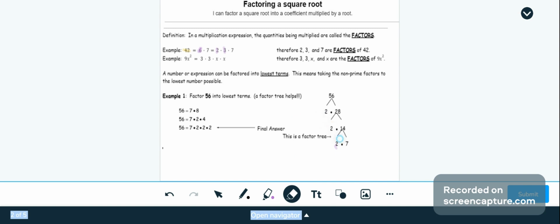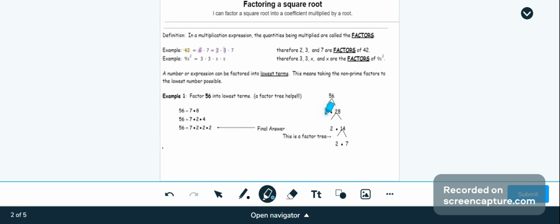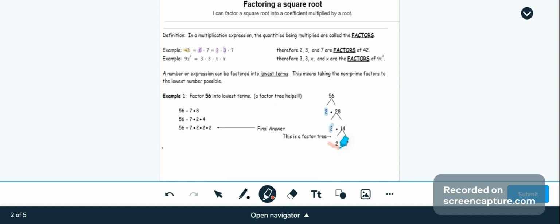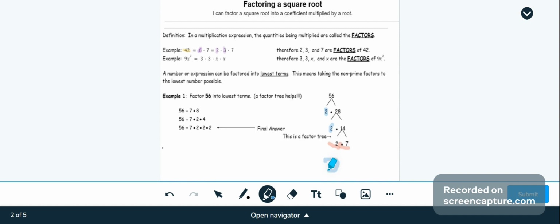Our goal at the end of this is to be able to then pair these numbers up and go, okay, how many of you guys have a pair you can go with? Well, I got a 2 and a 2. That's one pair. They go together. I got a 2 and a 7. Well, this 2 doesn't have another 2, so he doesn't go with anybody else. The 7 doesn't either.